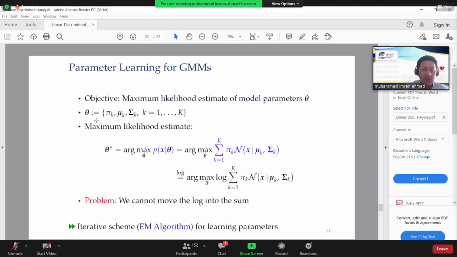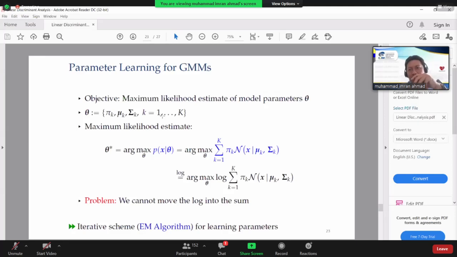Normally, in the Gaussian mixture model, if you look in any machine learning textbook, they will use the symbol theta equal to pi k, mu k, and also the covariance, and k equal to the number of components. The number of components can be 1. If you use k equal to 1, that means you use only a single Gaussian. If you use 2, that means you have two Gaussian shapes. If you have 10, then we can use 10. For example, in speech recognition, maybe we can use up to 20 Gaussian shapes in order to get accurate results.